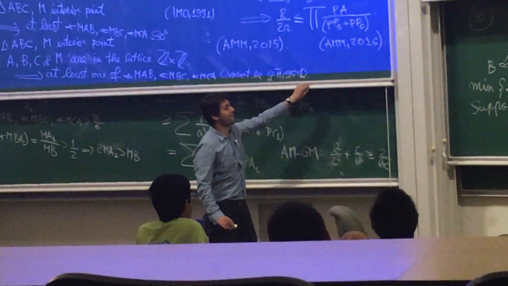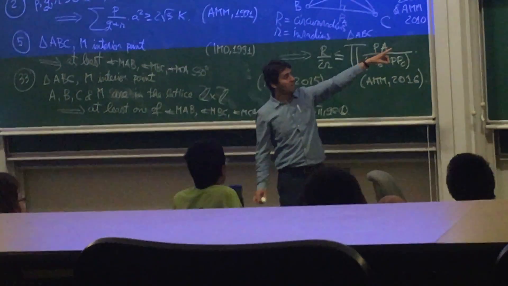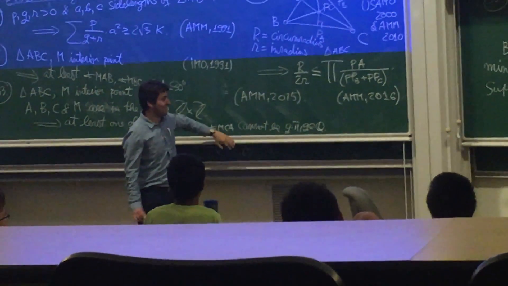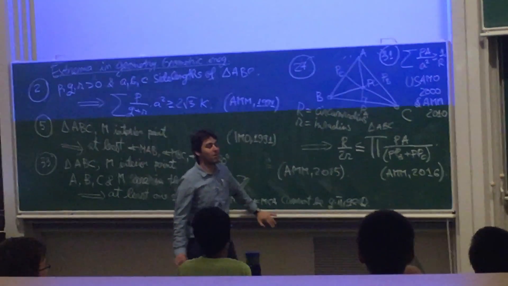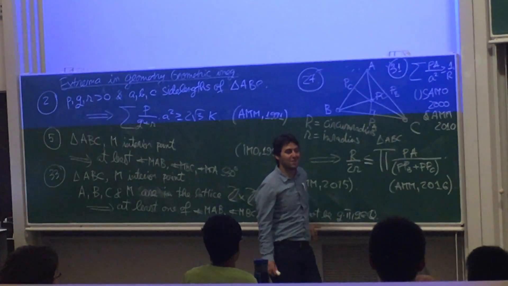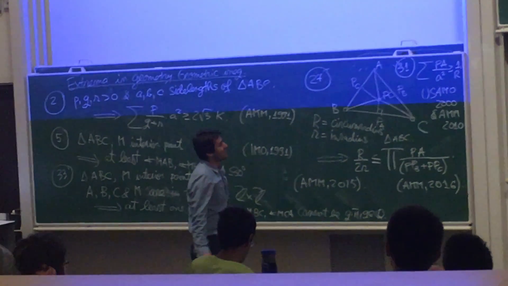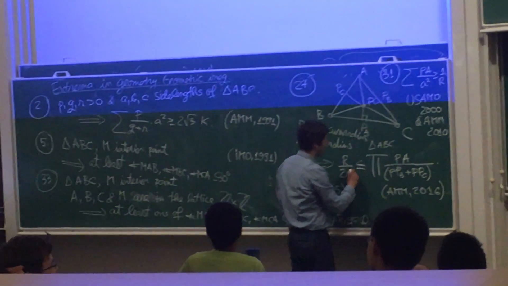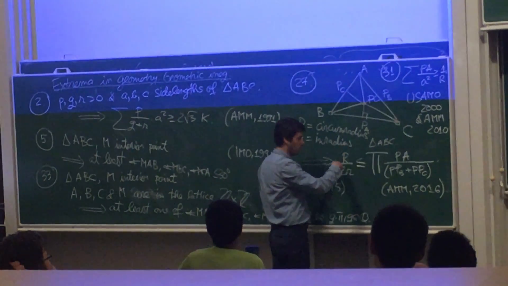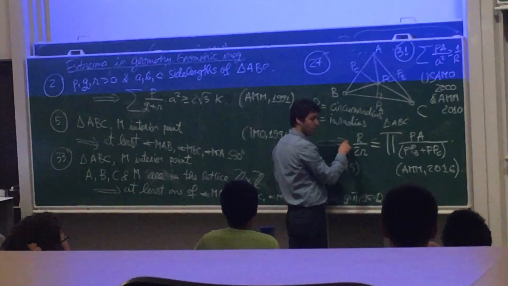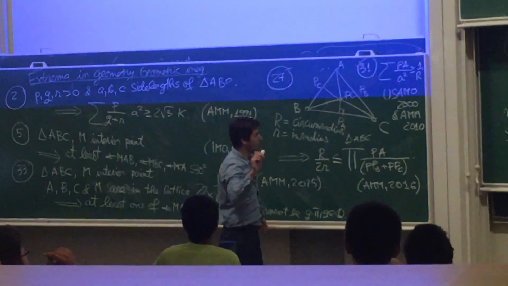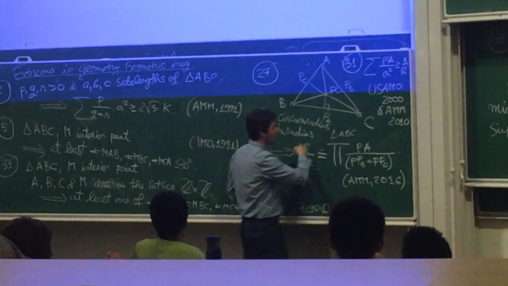One more thing about problem 27 — let me give you a hint. This is very tricky, I would say. Actually, this problem appeared — like I said — in the Monthly. It was proposed by one of the IMO gold medalists, Romanian, the passport tower and myself. Now, the idea is the following. I'm sure you can do it in many ways. If you use Euler's inequality, you will get that this product is greater or equal than one, which is called the Oppenheim inequality. So this is a refinement of that inequality.